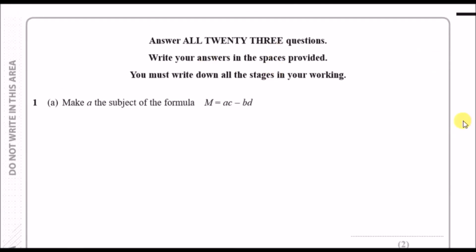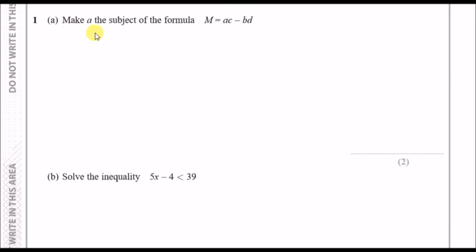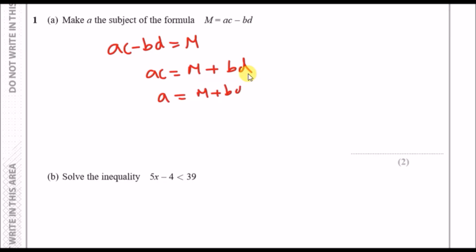So we've got 23 to go, and let's have a look. Okay, 1a. Make A the subject of this formula. When you want to make a certain letter the subject, instead of writing m equals, write AC minus BD equals m. So always start with the subject first. Then all you have to do is move every term and make A the subject. Firstly, let's get rid of the BD. To throw BD across, if it's negative, it becomes a plus BD, because remember, the sign always flips when you throw across the equal sign. Then to separate the C from the A, just divide by C. So A equals m plus BD over C. And that's it, we leave that here.